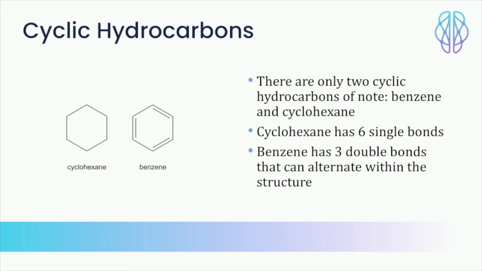Okay, for the last of the compounds, we're going to talk about cyclic hydrocarbons. You don't actually need to know how to name them just yet. We'll go over that in a separate video. But for your senior studies, you need to be able to draw the difference between 2 main ones. So hydrocarbons aren't always linear, so they don't always look like this. So that would be ethane.